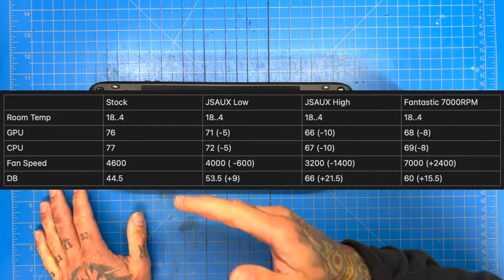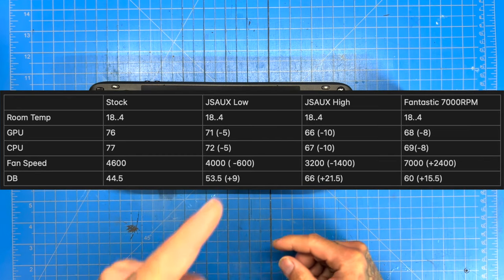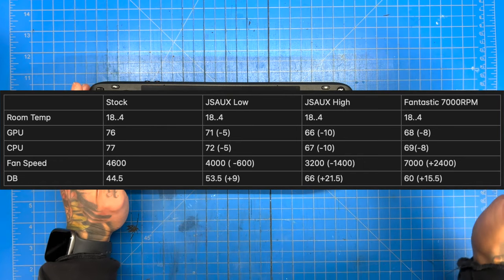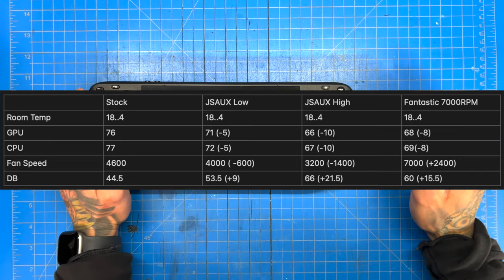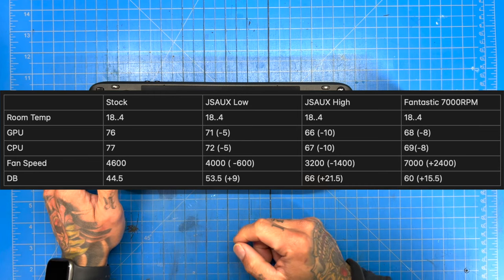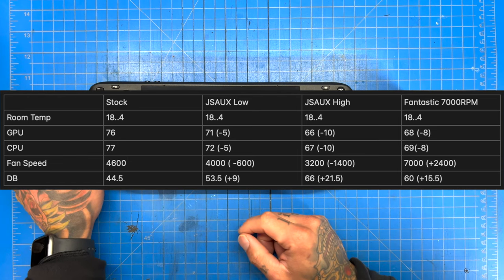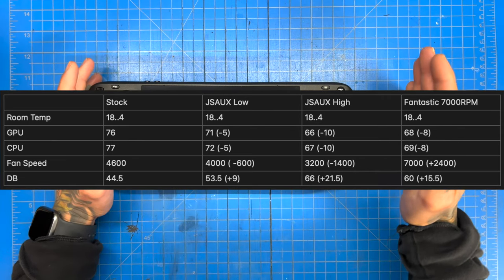So let's get into the meat and potatoes. In our stock configuration on the Steam Deck with a room temp of 18.4, we have 76 and 77 on the temps, fan speed 4800 RPM with a dB of 44.5. With the Jsaux on low, same room temp, 71 and 72, a delta of minus 5, with a fan speed drop of 600 to 4000 RPM and an increase of 9 dB to 53.5. With the Jsaux cooler on high, same room temp, 18.4, we see a delta of minus 10 at 66 and 67 with a fan speed drop of 1400 RPM with a whopping increase of 21.5 dB, which brings us to a total of 66 dB, which is screaming loud.